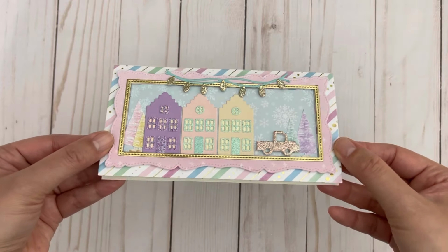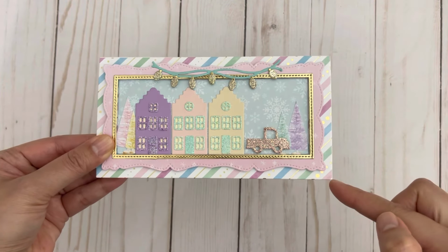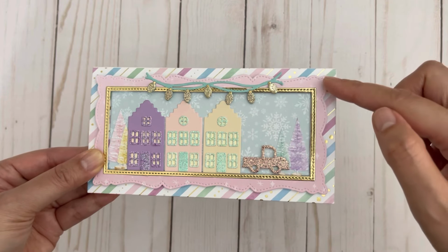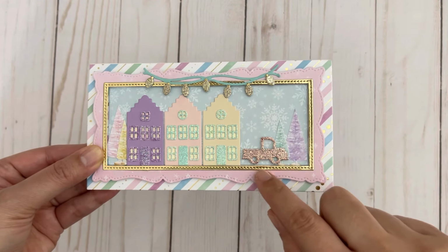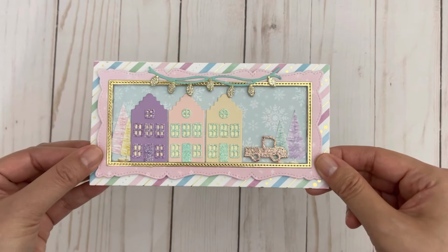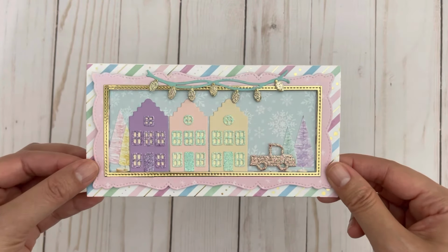So for the base of the card, I did use the previous Christmas slimline card set here. And then this is how the frame turned out. It's got stitching details. I also layered the frame with foam just to make it pop a little. And then here's that other little frame that I cut out in a gold foil cardstock. And then for this card, I used the Sugar Plums paper pad from Michaels.